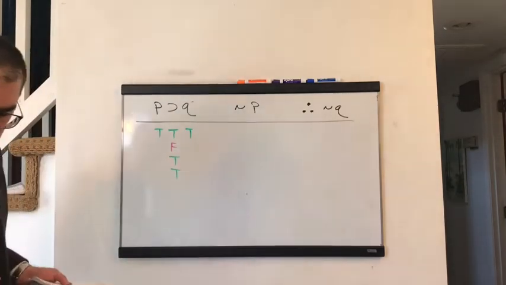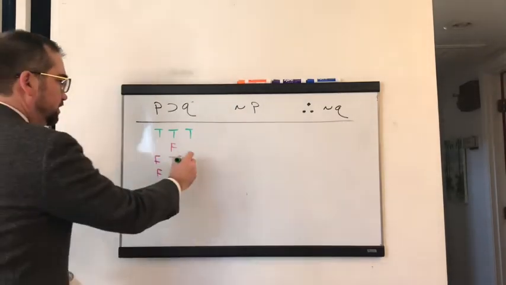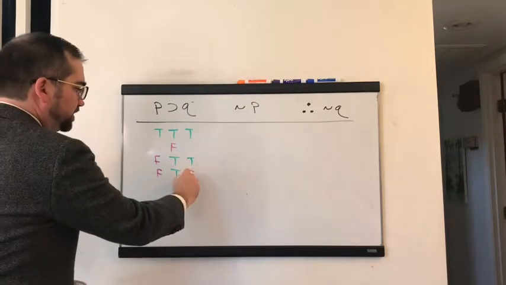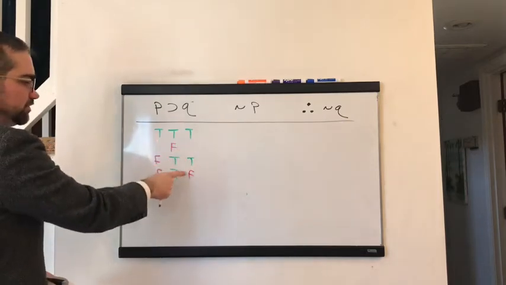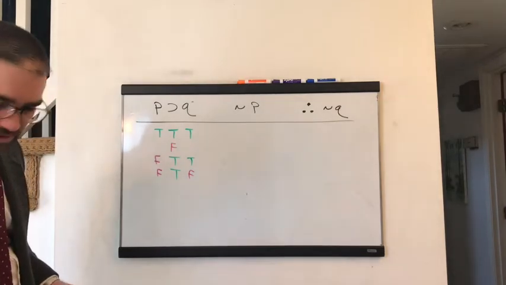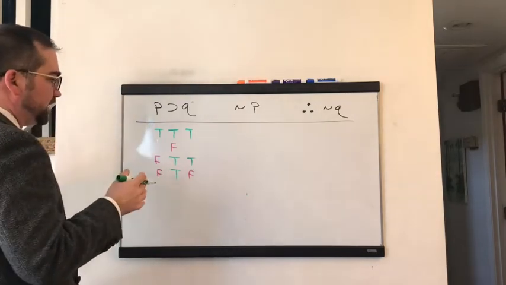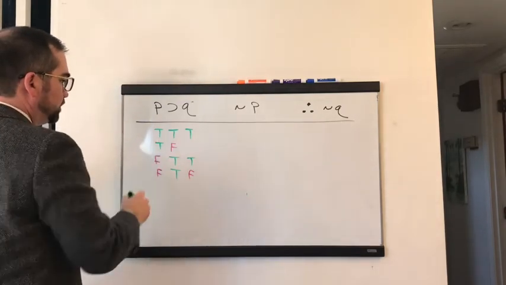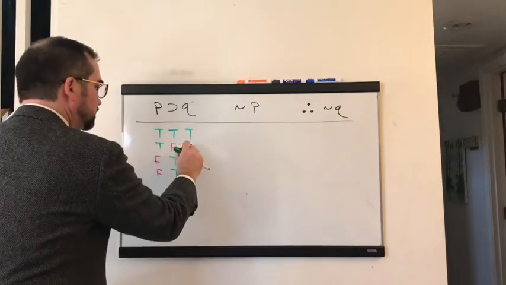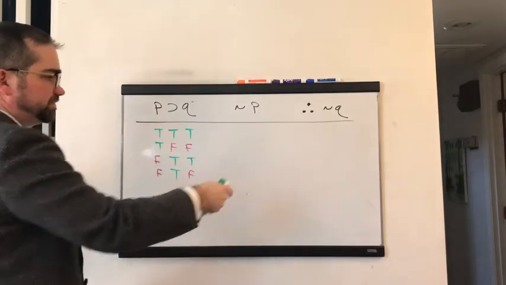If your premise is false, we presume that the if-then is true, and we don't care if the consequent is true or false. We don't care if it's true. We're just going to presume it. I stressed that in the last exercise because of this. Where you get an invalid, what you can't have is a true premise and a false consequent. If you get that, then the if-then is false. And we're going to kind of test that with this table, okay?